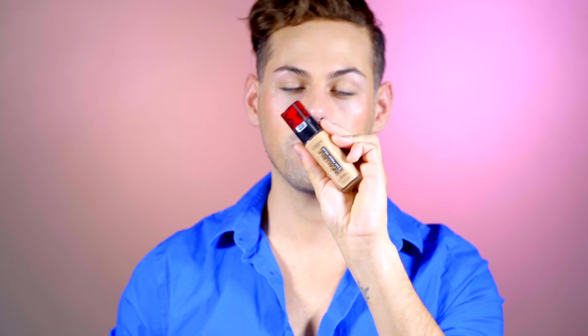Happens. Well, whatever. Okay, so now let's move on to foundation, and today I'm going to try a different combination. I'm going to do my regular Infallible from L'Oreal. I'm going to mix a little bit of this LA Girl Pro Coverage Foundation into it, and we'll see what happens. I do love this foundation a lot, but this one isn't quite my color, so I'm going to see if this balances it out. Do a little foundation cocktail.